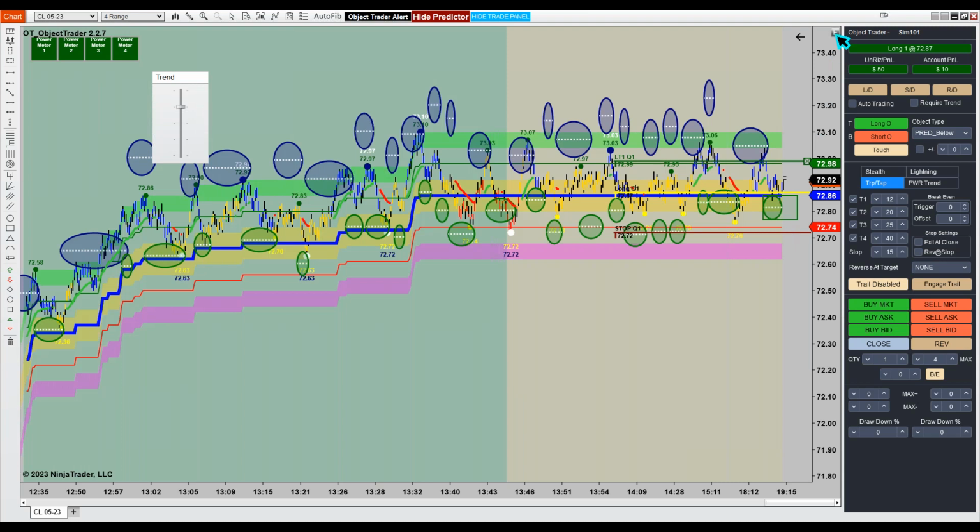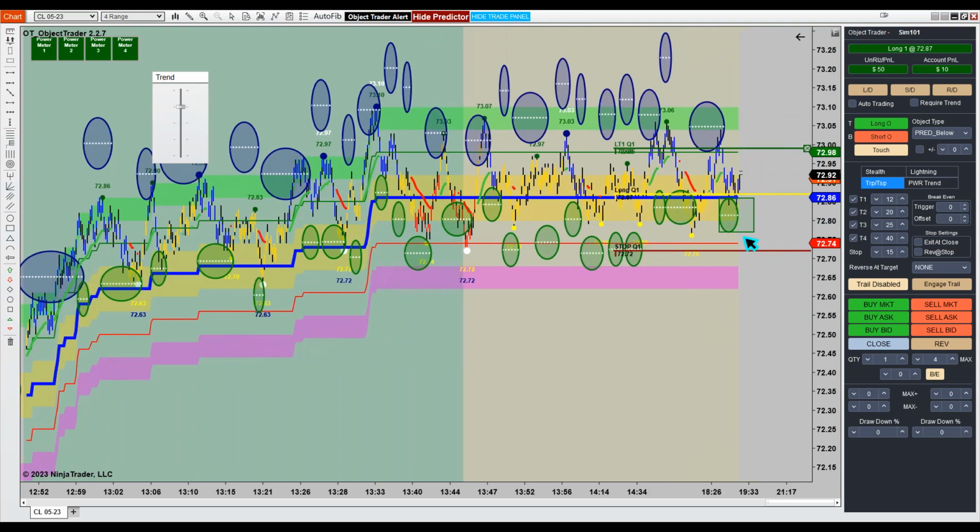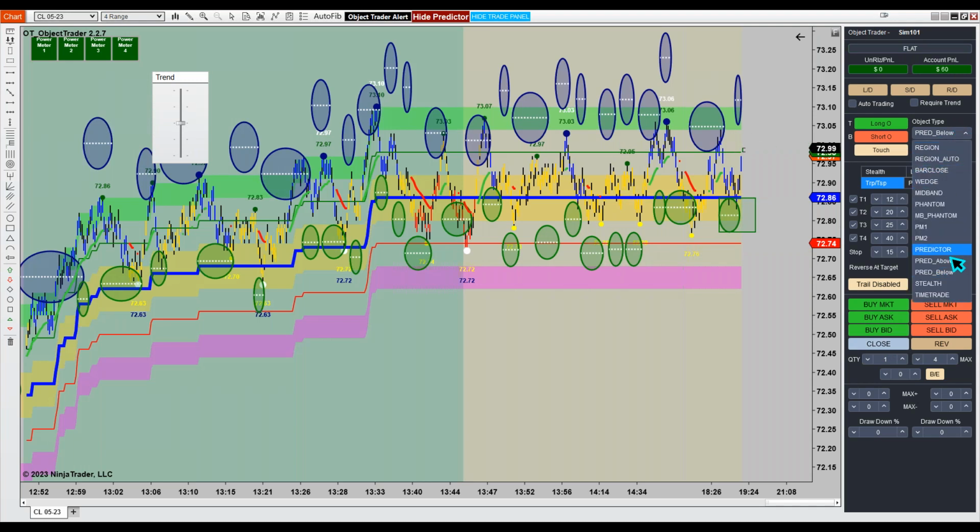But the way this was designed is so that this predictor type trade, notice how it actually drew a little box right here. Now that's because that's a below predictor. That means that's the one underneath. Okay, if I wanted the above one, now keep in mind, you're not going to trade this one unless you trade it like resistance. But let's say that you want an above trade. Well, the moment a bar closes, that will fire a box right here.